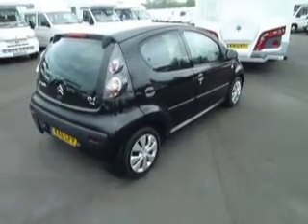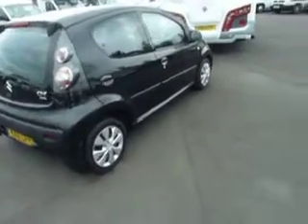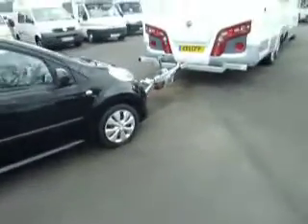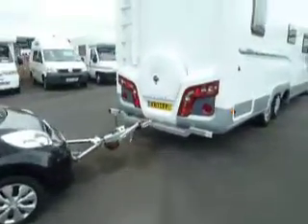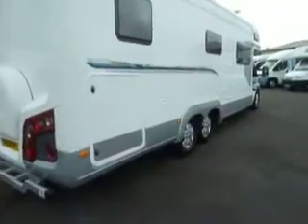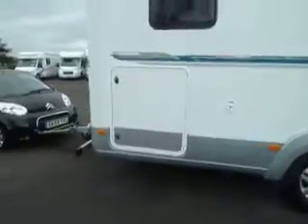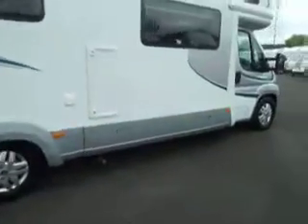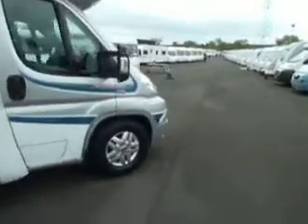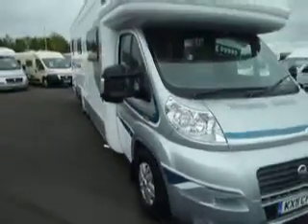Hello and welcome to South Asia. Now you're not seeing things — this little C1 is part of the deal. Even the car has air conditioning and is a diesel, and it's attached to the back of this beauty. It's an Autotrail Frontier Chieftain tag axle, with huge rear storage under the bed, and this thing has only done three and a half thousand miles. It's on a three litre turbo diesel — absolutely stunning looking thing.